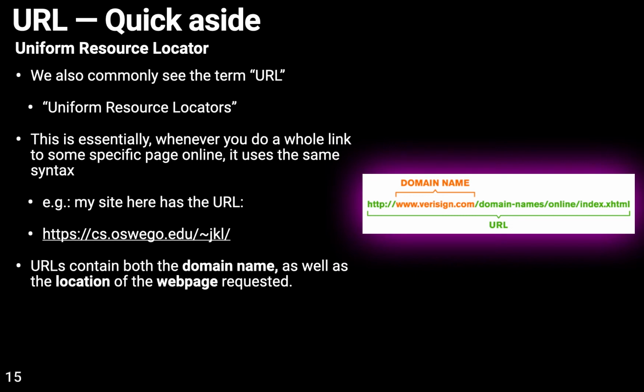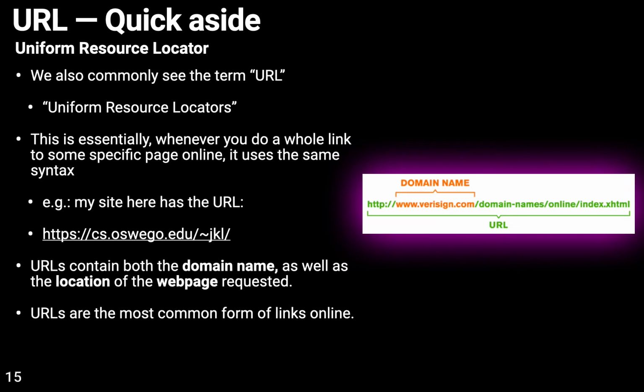In the example there, we see VeriSign domain names, the online index, right? So that means that their index is in the folder domain names, and then the folder .online, and then the index.xhtml is right there. And this is the most common form of link, right? Anytime you are sending a link to someone else, like, hey, click on this thing, hey, I found this thing, you should read this article, whatever, that is a URL. So just a quick aside so that we don't get it twisted: a domain name is not the exact same as a URL. It's actually part of all URLs.